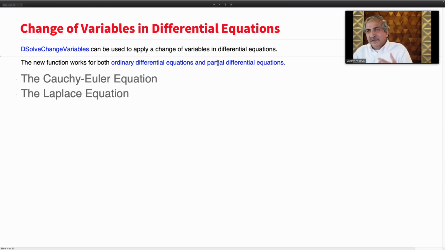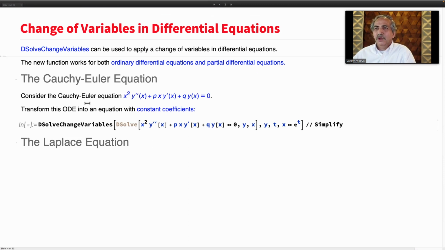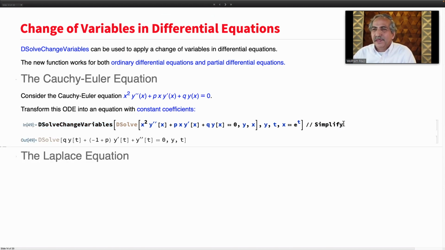But for now, let me just pursue a little bit more and talk about this wonderful thing called DChangeVariables. It's pretty non-trivial. So if you do a first order differential equation, when you've got past constant coefficients, then they'll talk about the so-called Cauchy-Euler equation, which is one standard example of a differential equation which is not constant coefficient, but can be reduced to one with constant coefficient. So I say DChangeVariables, that magical function, that's the input. I say set x equal e raised to t, or maybe in college you might say t equal log x, doesn't matter, and you get back this beautifully simple answer.